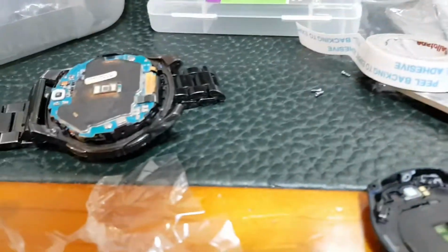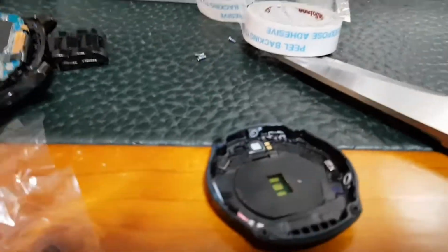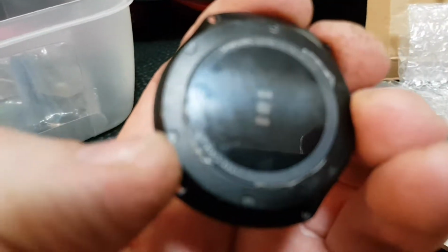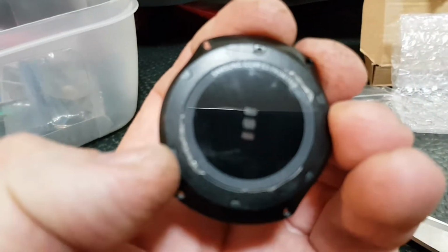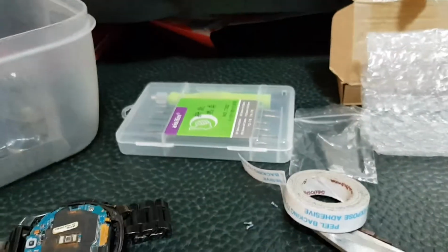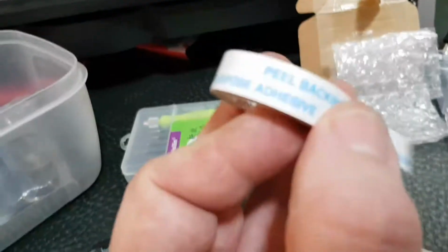So I'll just pop the other bit on. Okay, last bit of this thing, to stick it on the back. It doesn't come with double-sided tape. Now, my job's not very good. I've still got to get a knife and cut around it, or a Stanley knife or something. But it did the job. I had to use some double-sided peel adhesive to get it on.